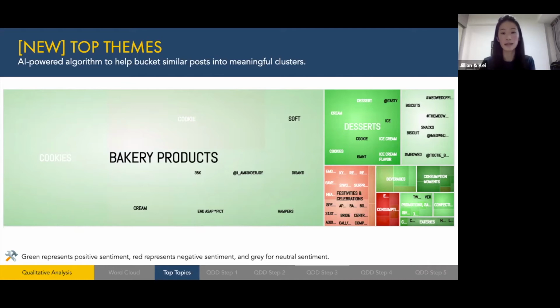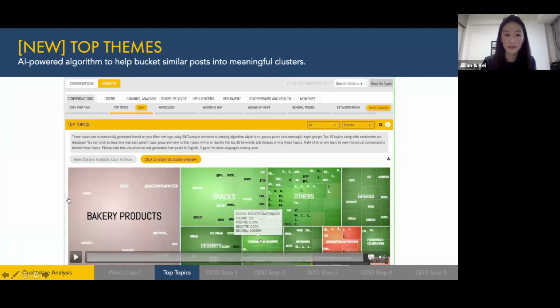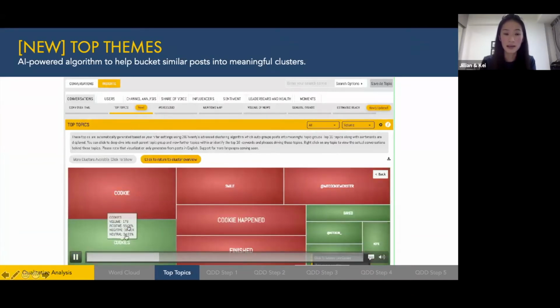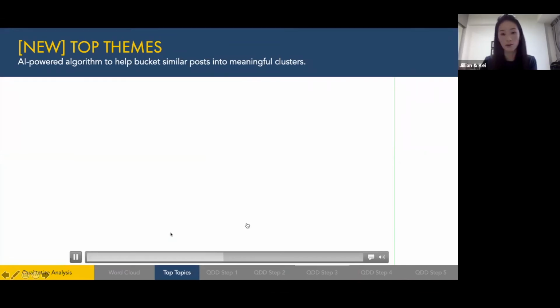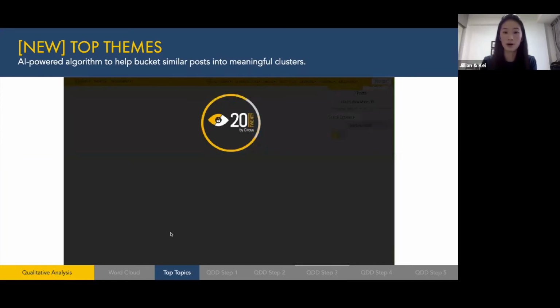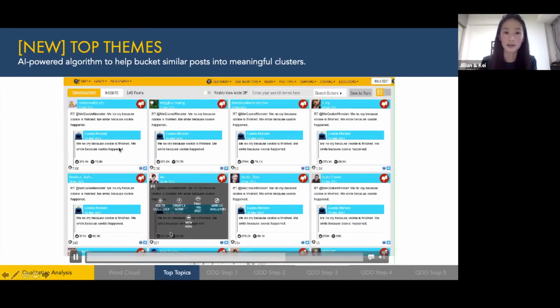But before we go into that, I just want to point out that on 2020, you can also get a gauge of the sentiment around these themes. Green represents a positive sentiment and red the negative ones. If you're interested to look deeper into what each of these means, again, you can left click on it to deep dive into the sub themes. And once you're interested to see what the raw conversations are, just right click and the raw posts will appear in a pop-up.